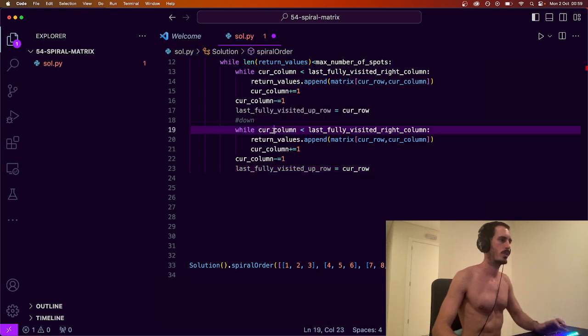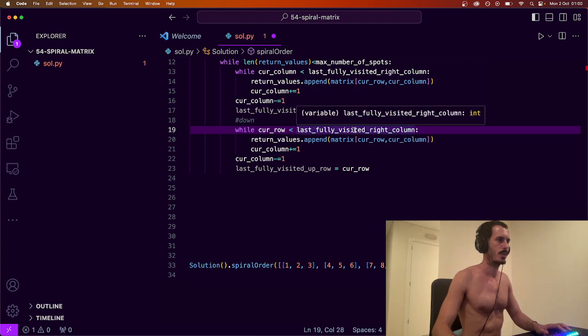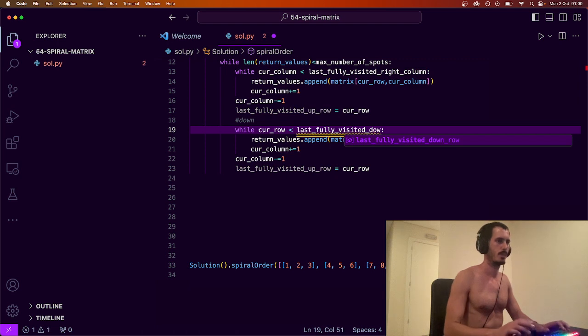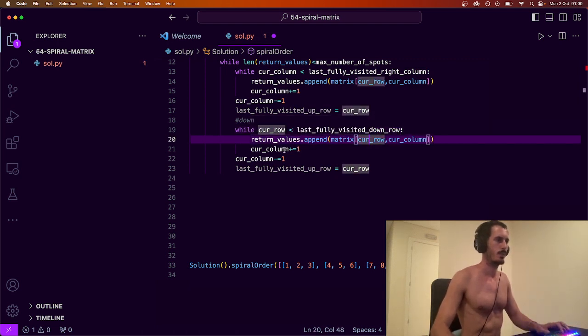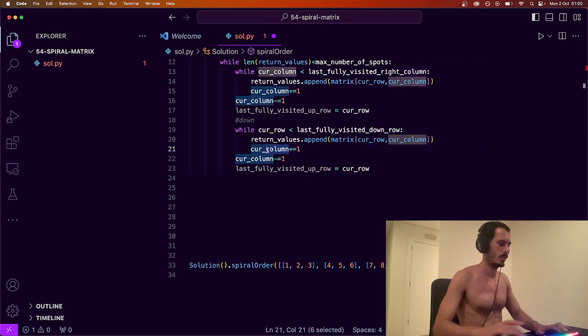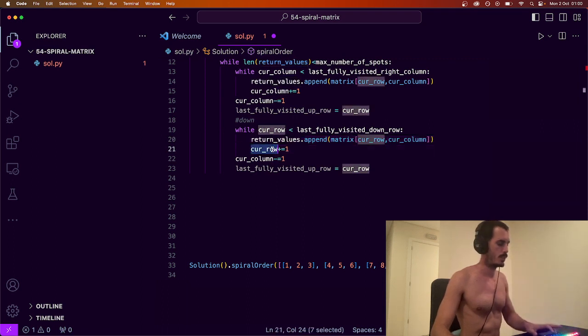So while current row is smaller than last fully visited down row, same thing, and then current row gets incremented all the way until the end.